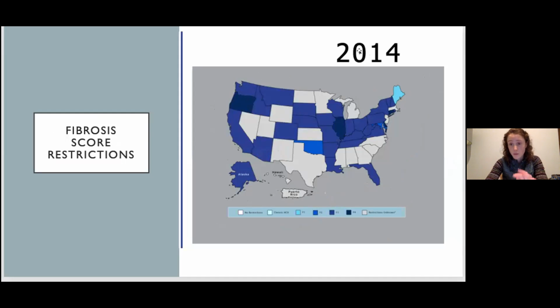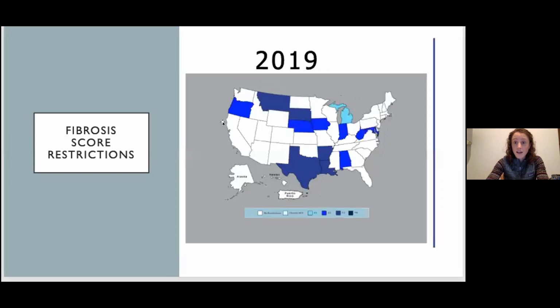All of these blue states in 2014 had fibrosis score requirements. Again, there's no clinical reason why someone should not be treated until they already have evidence of fibrosis of their liver. And you can see that Washington was one of those states in 2014. Then there was a class action lawsuit in 2017 in the state of Washington, where Medicaid patients with hepatitis C sued the Washington Healthcare Authority over this fibrosis requirement, and they won. And now, as of 2019, there's a lot less blue on this map. I wanted to leave you with that as an example of people identifying inequities and injustice within the system and doing something about it in a way that has improved care for people all over the country.